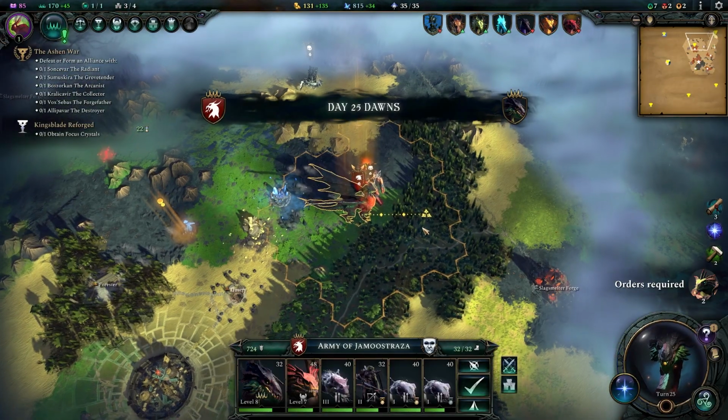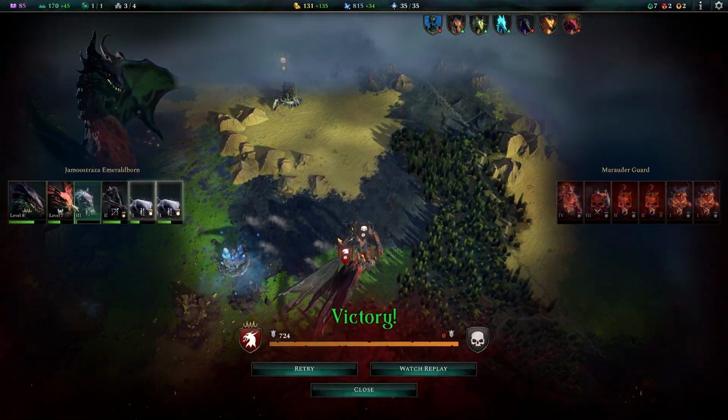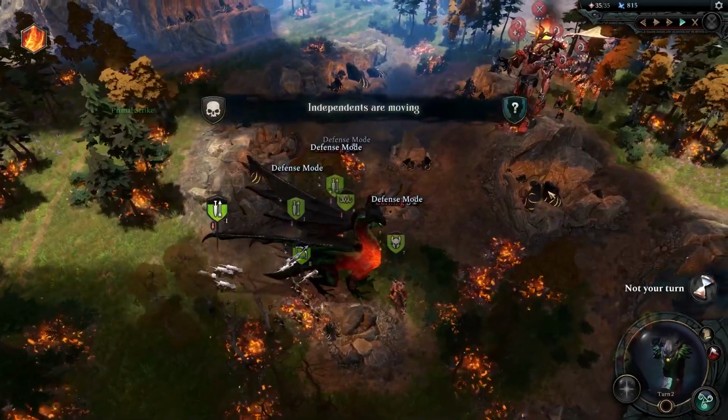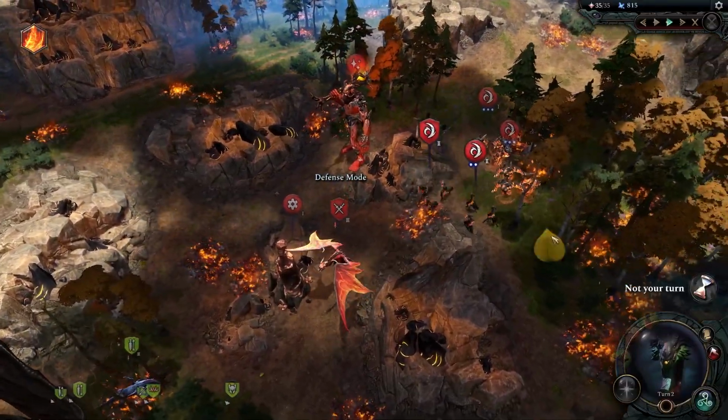Turn 24 dawns, and it is time to clear the Forged Fire Crystal. Let's have a look at the auto combat. Oh, let's have a look at that replay, because my units got severely damaged in that battle. We got a defense mode, everyone runs forward. He's going to make a pillar, which we're going to have to deal with.